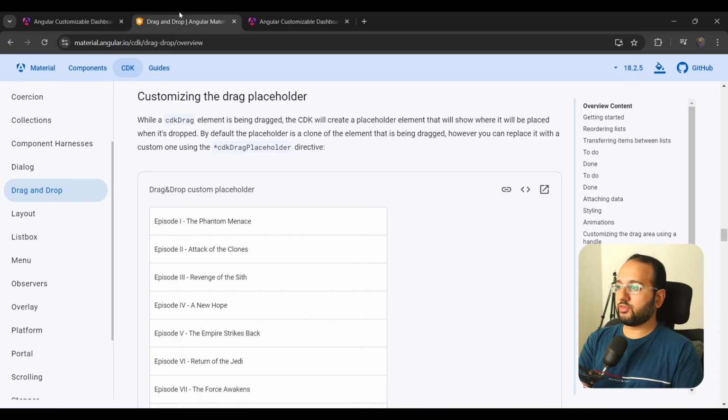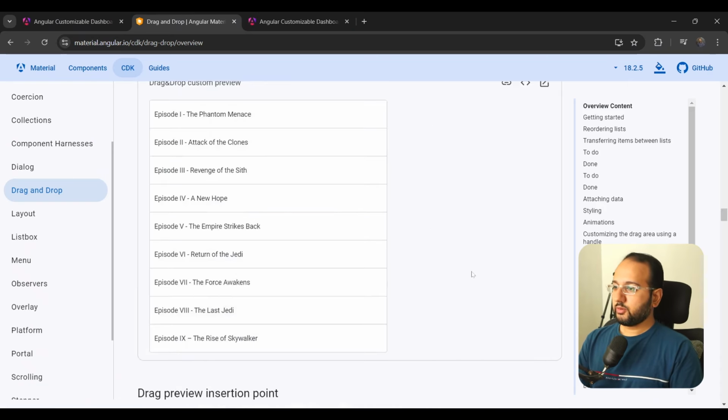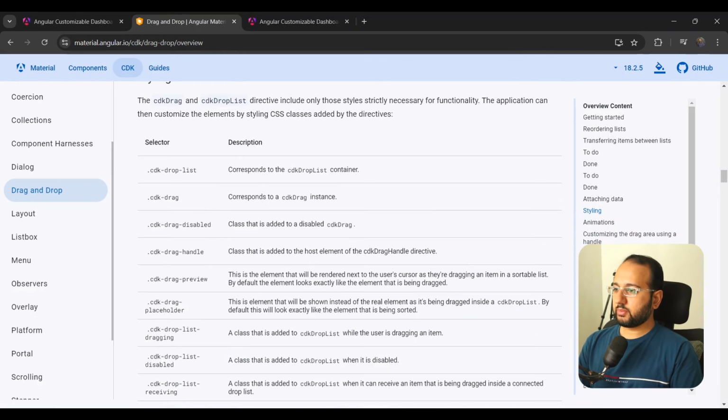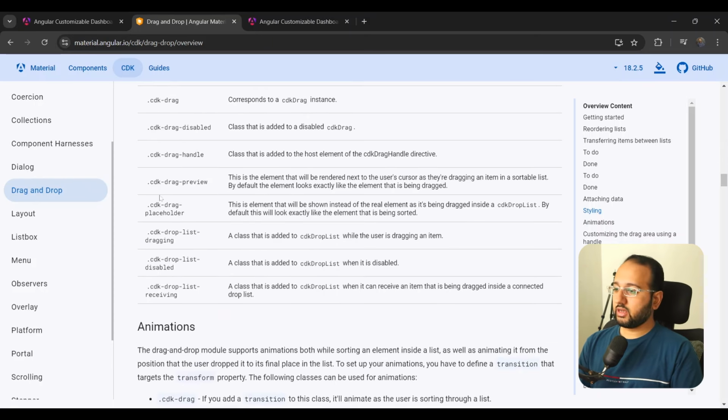So for that, if you go in our documentation for the drag and drop, you can see that they specify some styles here, which they say that the CDK applies to different elements based on their current status in the drag and drop behavior. All right. So here we have CDK DropList, CDK drag. We have lots of classes that are applied. What we're interested in is the class called cdk-drop-list-dragging. Now, this class means that when we are dragging something and we are about to drop it on top of a CDK drop list, this class is going to be applied on that drop list at that time, right? And this is exactly what we want.